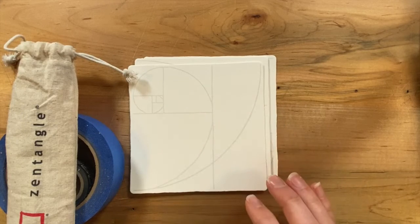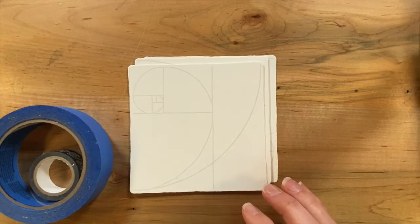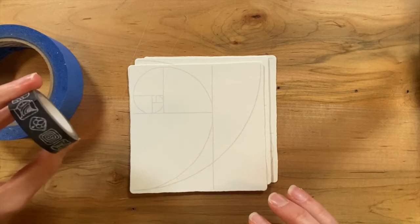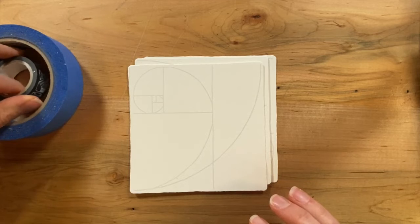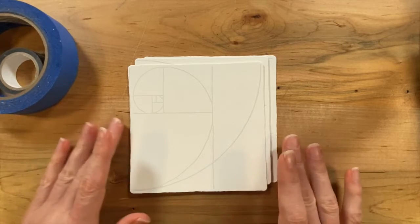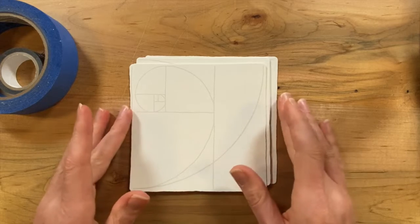I have the last 4 tiles in your pack in front of me here. And I also have either some masking tape or washi tape or painter's tape, something like that, that we are going to use as well. Washi tape works great, masking tape works great, but you might want to have that nearby. We're going to be using some of that. And then the last 4 tiles that were included in the project pack.